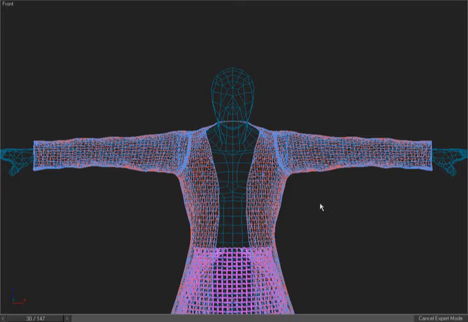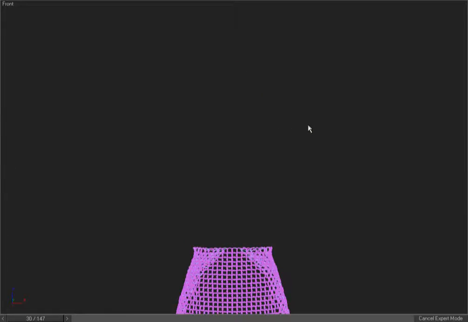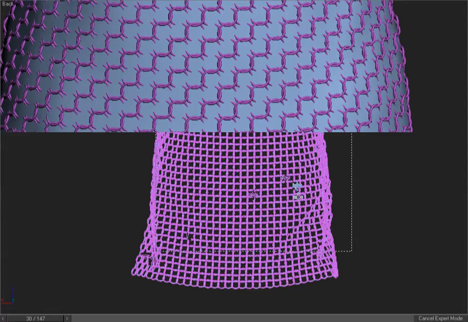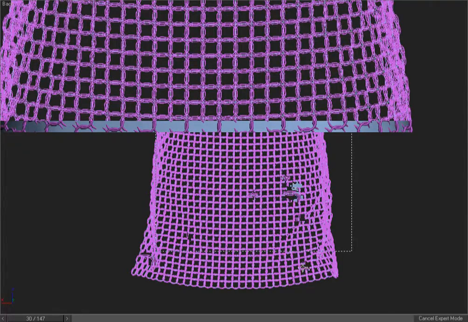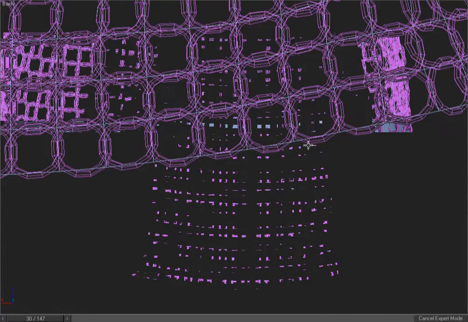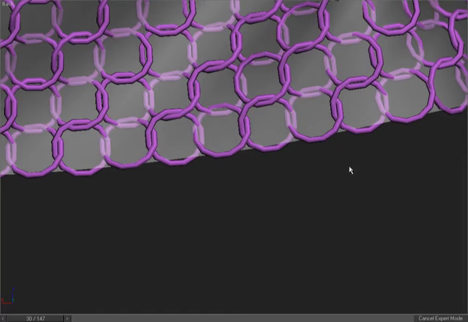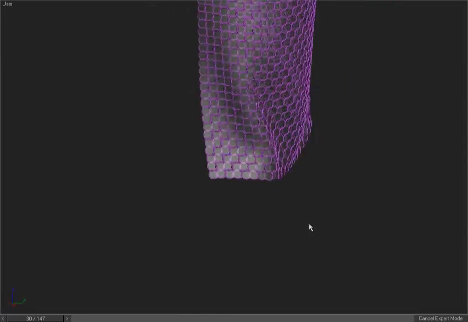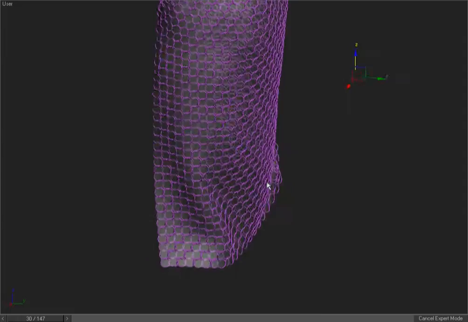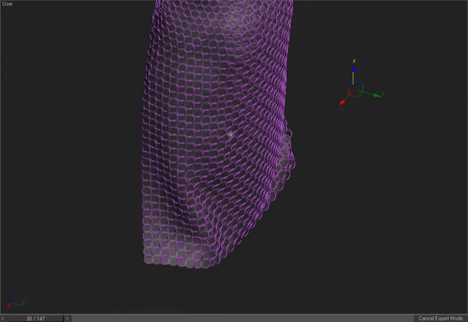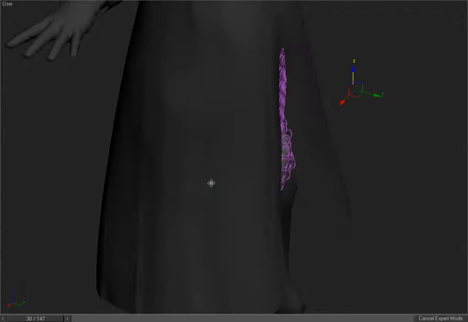So, that's enough explaining there. I'm going to try to put together a lot of the tutorials that we've already done, which would include this chainmail sim, or this chainmail object. Let me go ahead and make it see-through so you can see what's going on. So I've got this chainmail. The reason I chose chainmail is it's going to be heavy.